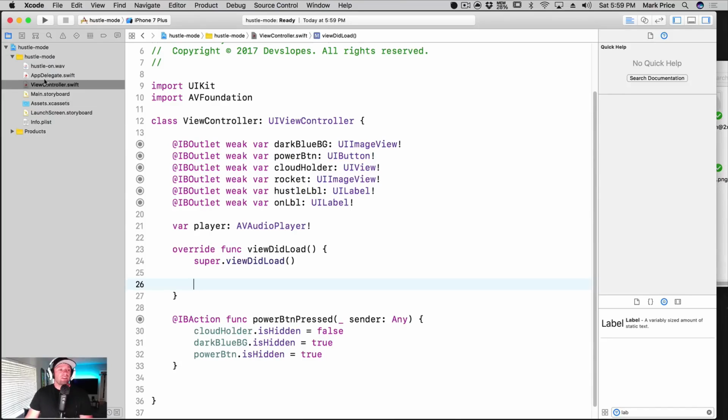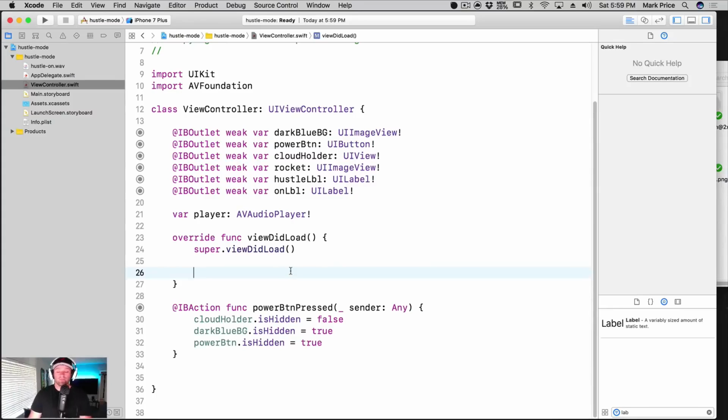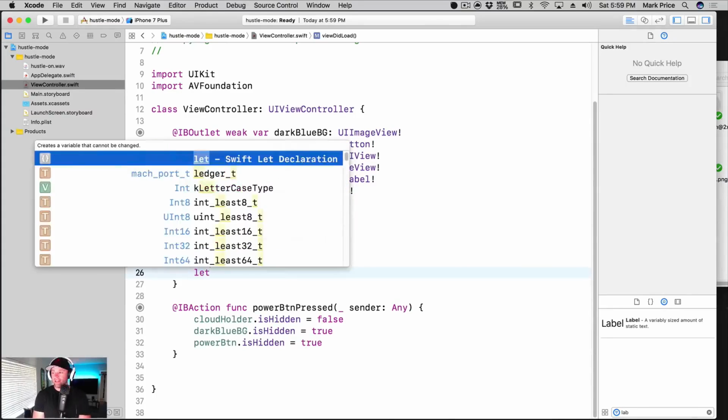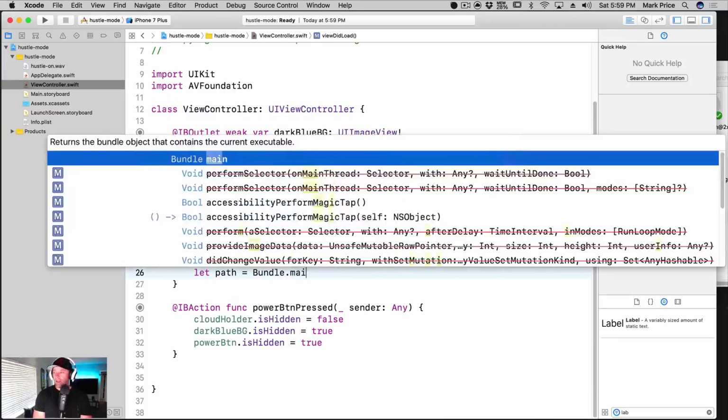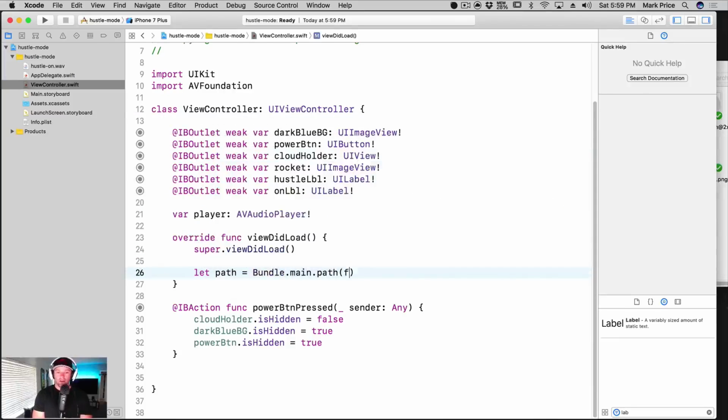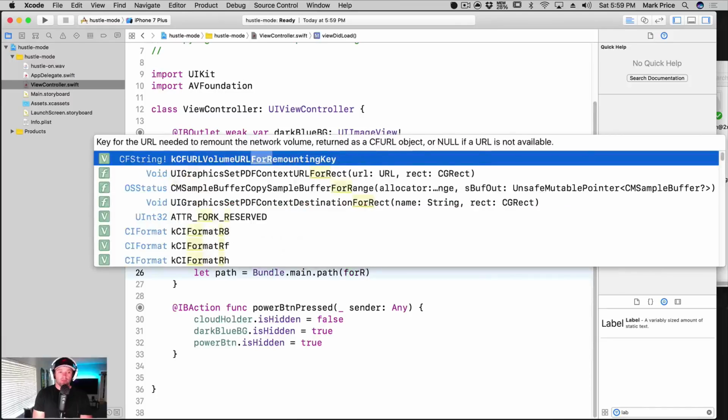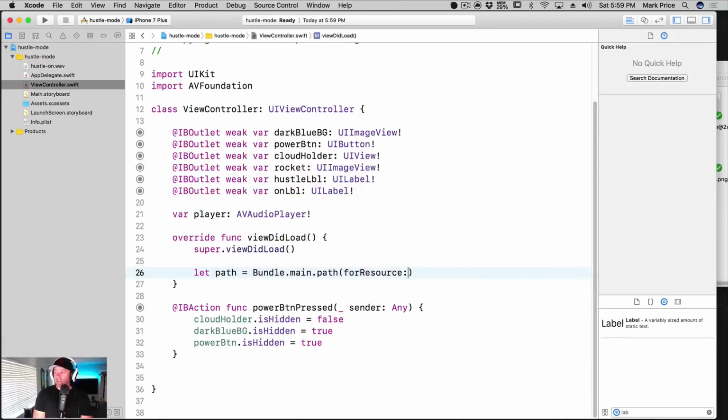And what we're going to do is find this WAV file here in our documents directory, and then load it into the player. So we're going to create a constant here called let path equals Bundle.main.path, and it's going to say forResource, like so. We're going to say hustle-on, that's the name of the file, ofType, and that's going to be wav, like so. Save it there. So Bundle.main.path and then forResource. And so what we're doing here is we're grabbing the file, okay? And it's yelling at us with a yellow warning because we're not using this yet.